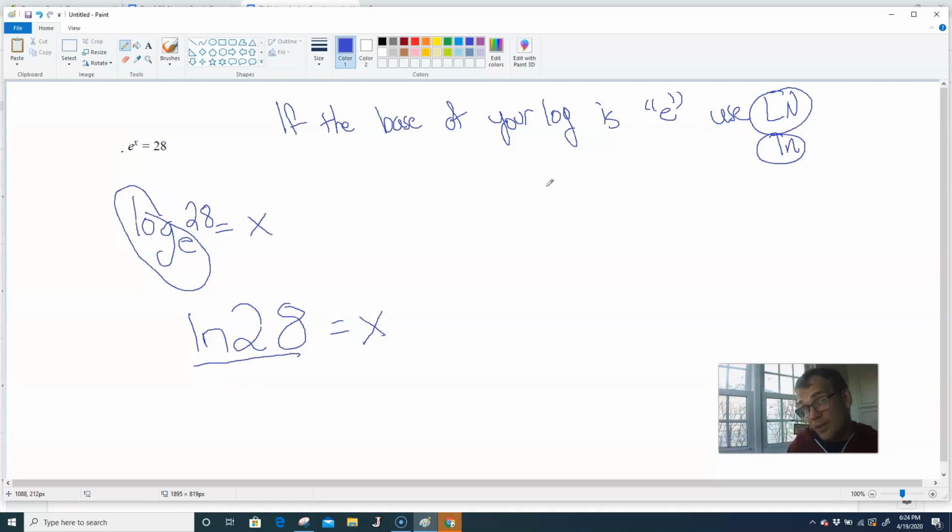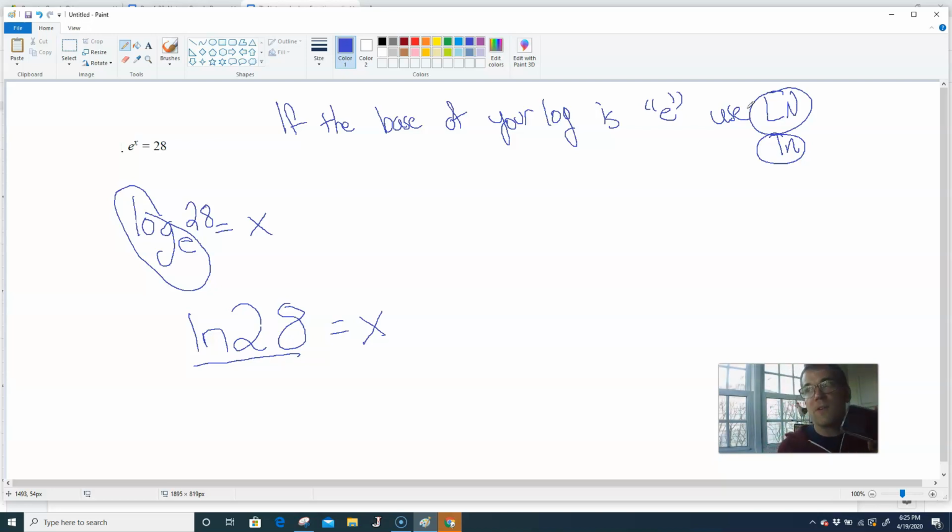So like I said earlier, if you're using the TI-84, it's a capital L and a capital N. If you're not using the TI-84, it might be a button that looks like it says in, but they're just using lowercase letters. Now, like I said earlier, I don't have access to the TI-84 emulator. So I'm going to use my trusty iPhone. If you turn it sideways, it does make a scientific calculator, but this is very difficult to use. You do it all differently. If I want to find the natural log of 28 on this, I'm going to first enter the 28 and then press the ln button. I don't recommend using this, but it is a possibility if you must use it.